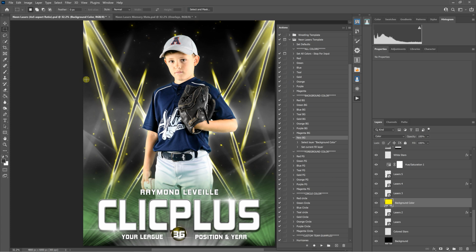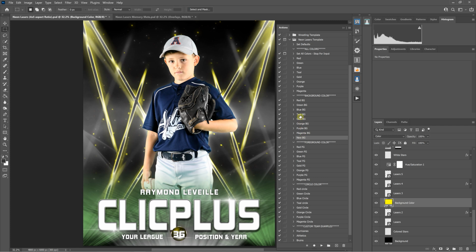All right, so now I've got this yellow color in there. And so this action now will be set to make this that yellow color. So let's test that. First we'll go to another color and hit play. And then if we go back to this new one and hit play, it will be that yellow color.